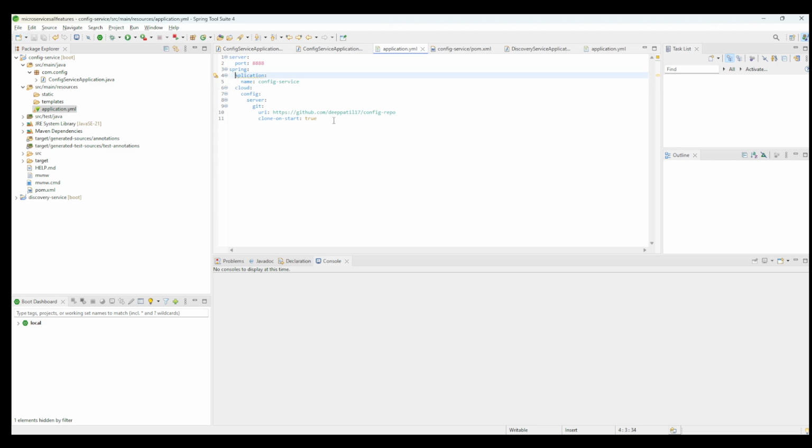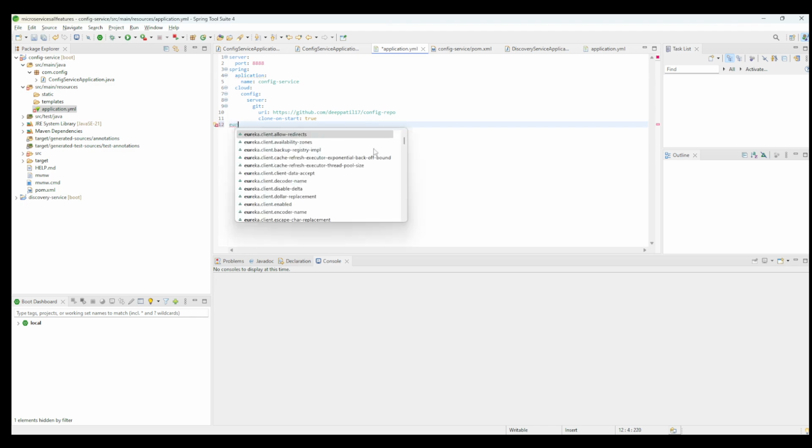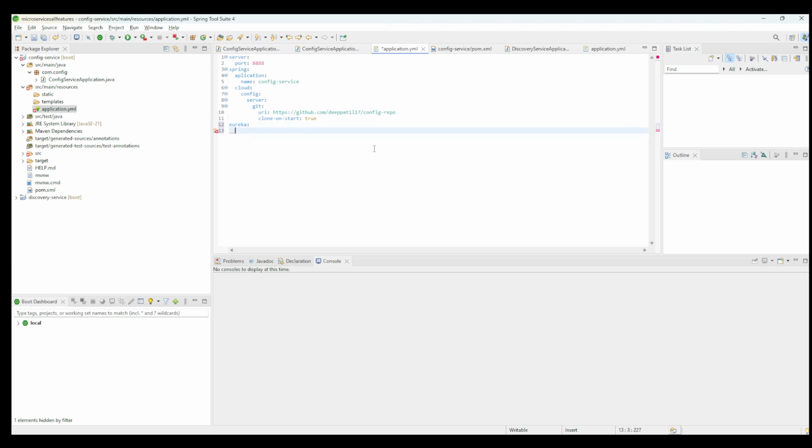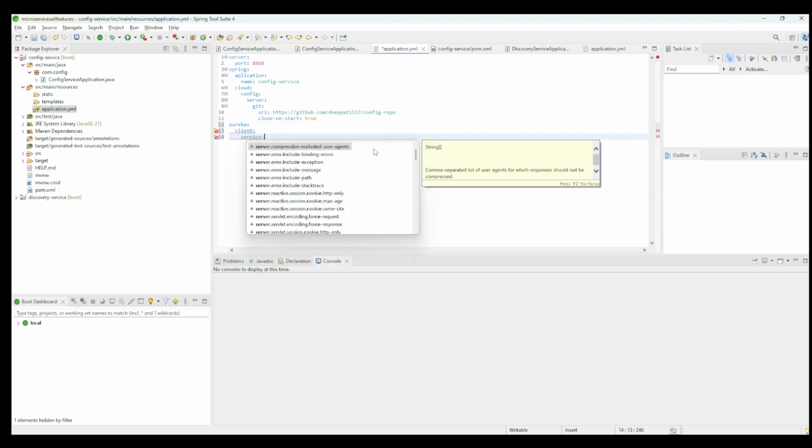Next important thing: this is going to act as a Eureka client to the Eureka server, so we need to add one entry for that, Eureka client, and what is the service URL for this one.